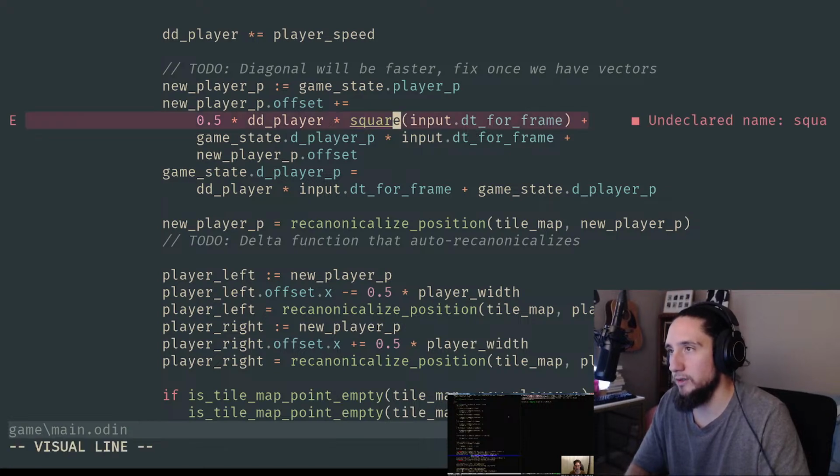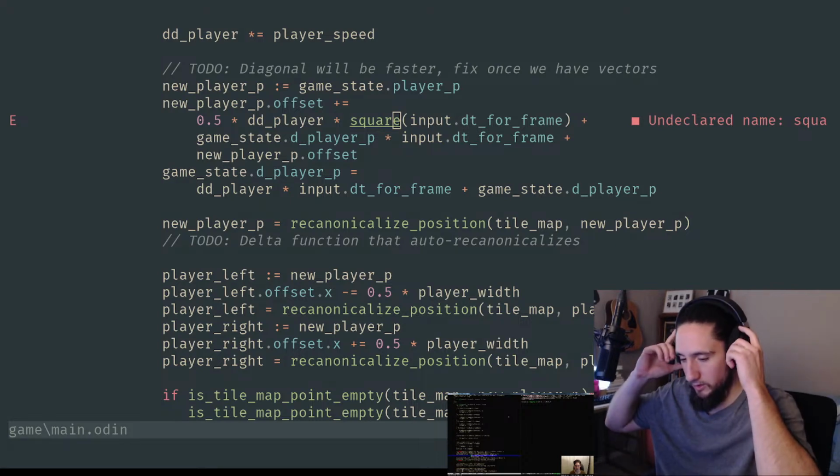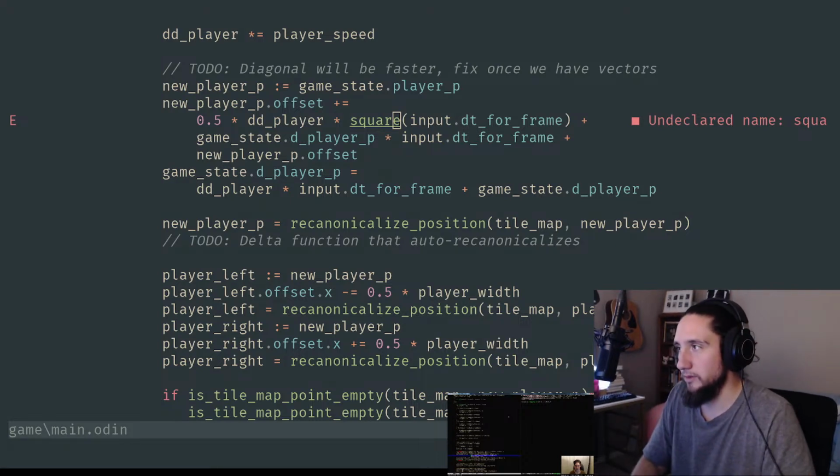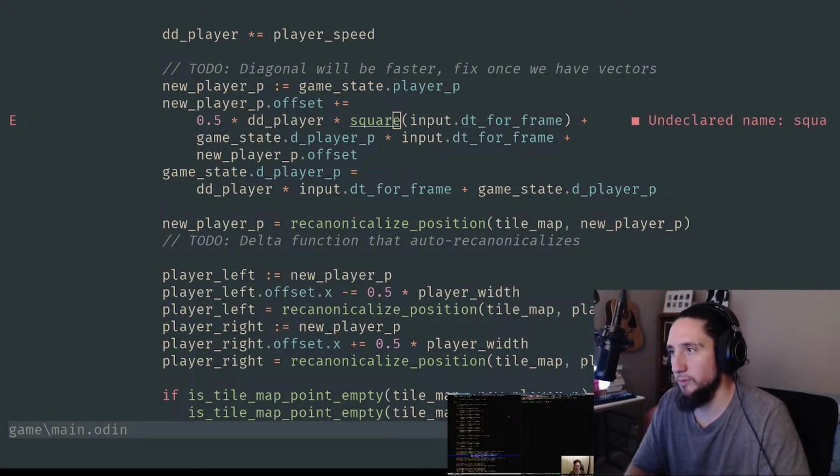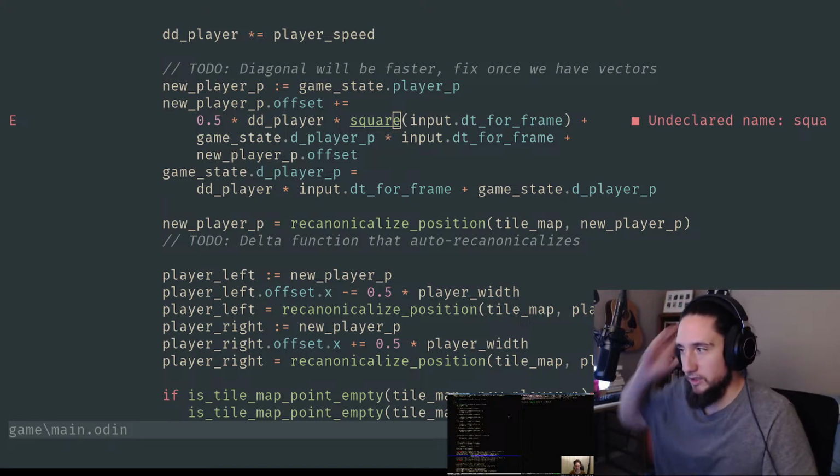If there's a way to do this without implementing it myself, then that's the way I would prefer to do it, because what's the point in doing something like that myself? In my eyes, anyway. Because it's just such a simple thing. I'd rather use the built-in thing that, if another hypothetical Odin programmer was to ever look at this, they'd be like, oh, I know what that does. Then again, it's a square proc. How much intuition do you need to be able to understand that that's what you're doing?